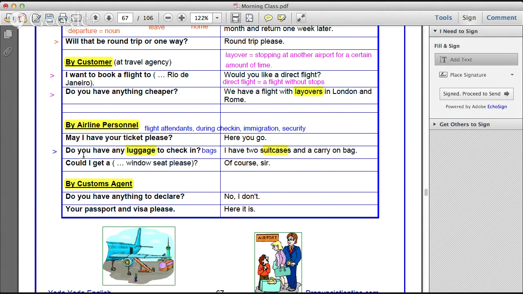Let's go to our next one here. This is for Ali. Could I get a window seat, please? Of course. Okay, very good. Now, what are the other types of seats in the plane? Yeah, I think a middle seat. Say that again. Middle seat. Yeah, the middle seat. Yeah, middle seat and a side seat. Okay. All right. That is actually called an aisle seat.